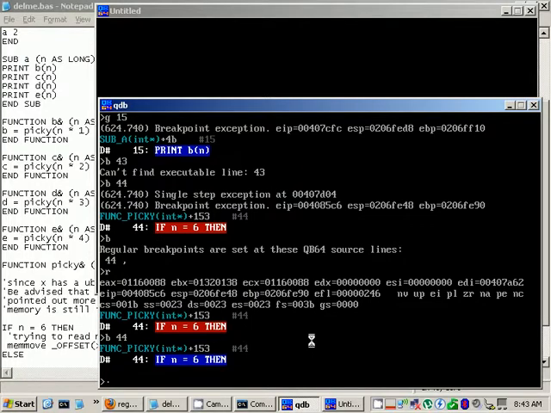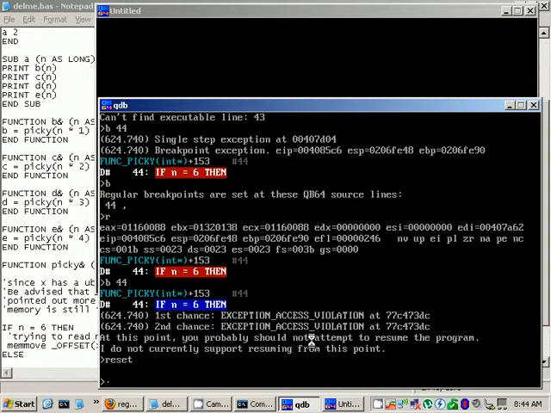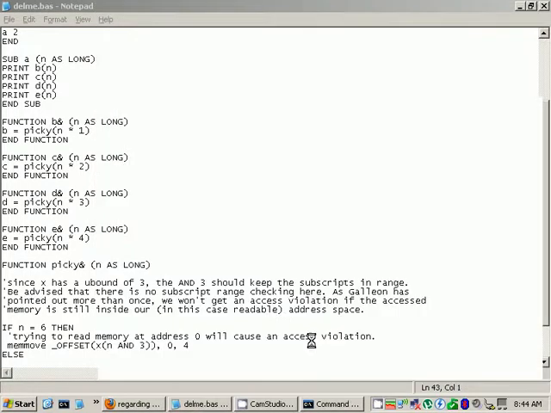And that's kind of how that works. And I can press F5 from here and crash it again. Let me see if reset would work. No, it didn't. Sorry. Okay.